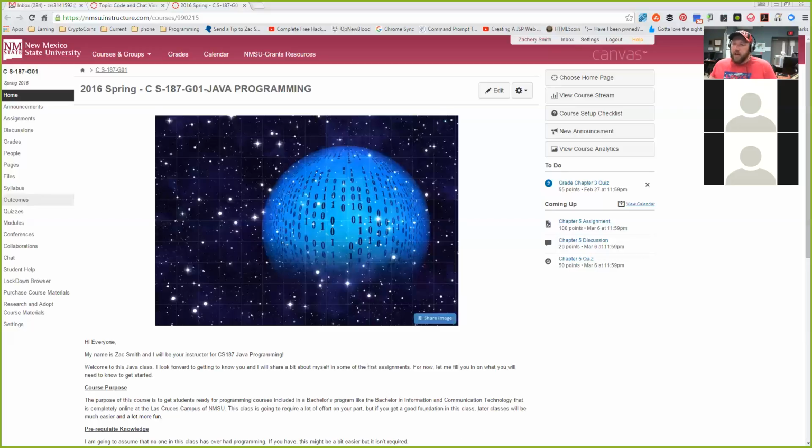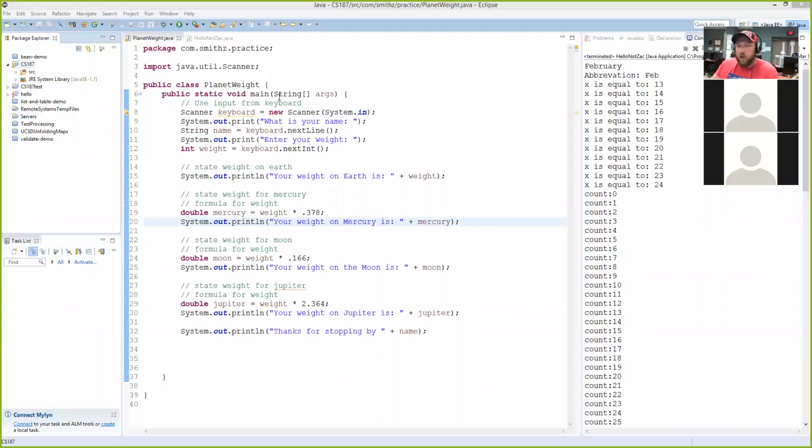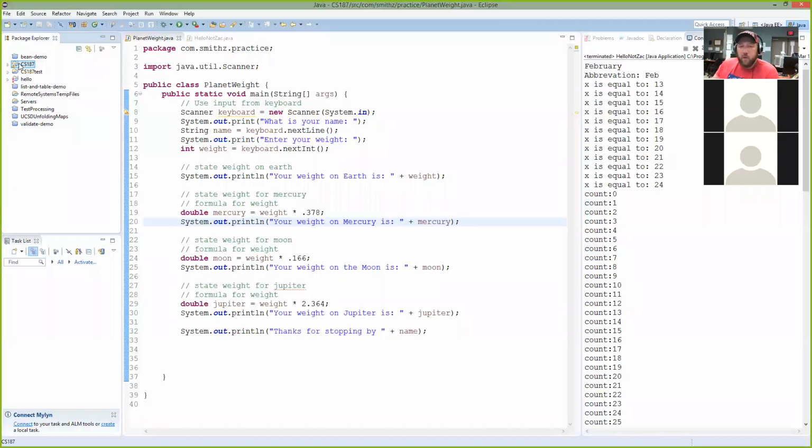Here we go. Okay, so let's go to Eclipse real quick. Oops, hold on, wrong one. Okay, here we go. On our textbook, let's create a new class real quick, CS187. We're going to go to source, new class.